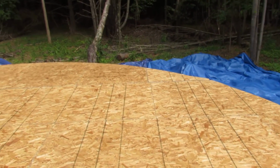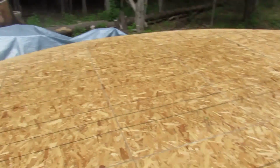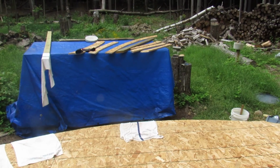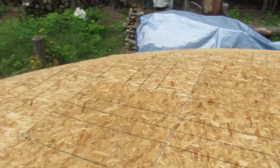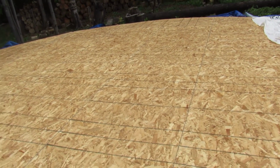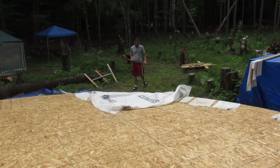We have our circle, our first layer done of plywood cut into our 30-foot circle. Now we are ready to add our insulation layer and our sanded plywood layer, which this pile here is that, I think about 24 of each that we had to haul up here. We got our 4-wheeler working as well, so things are going smooth, and we have our yurt raising party in just 2 weeks. We still have a lot to do, but we'll get it done in time and get this yurt up, and the real fun will start.